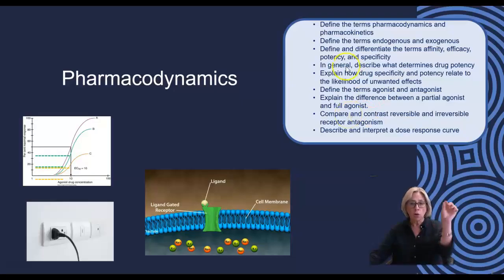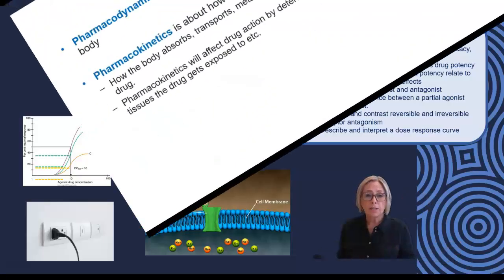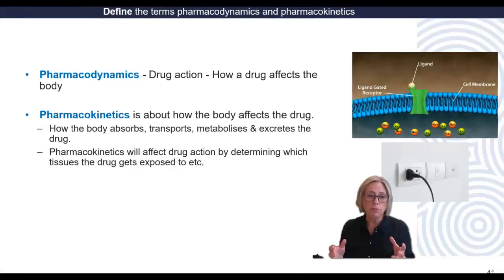On each slide though, across the top, we'll have the specific learning objective that relates to that content on the slide. So pharmacodynamics then is how the drug affects the body. So here we're really talking about the mechanism of action of those drug molecules. So whether it's a Nurofen that you've taken for inflammation, whether it's beta blocker that you might have to take for hypertension, or whether it's an inhaler you take for asthma, the pharmacodynamics of all those drugs describes how those drug molecules come into contact with target cells to have a particular effect.